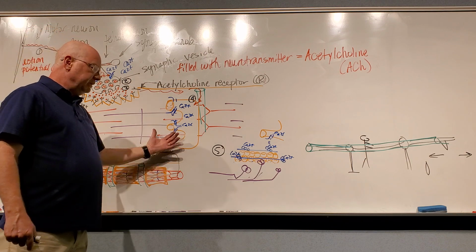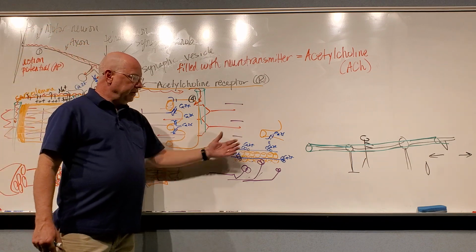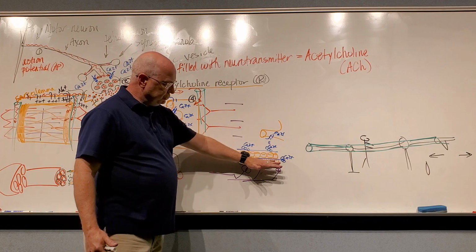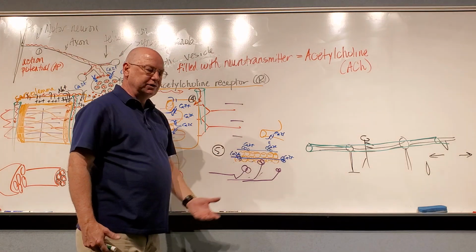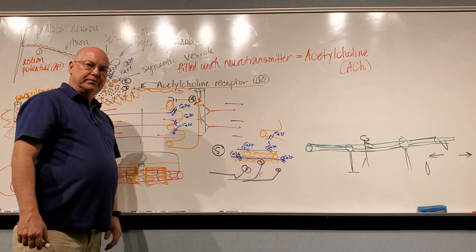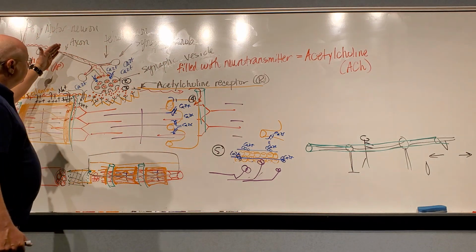If I start pumping the calcium in and remove all the calcium from the troponin, it will go back to its original shape and block the active sites on actin, and then the myosin heads would not be able to grab and pull. And really what we do is we go back to the beginning.